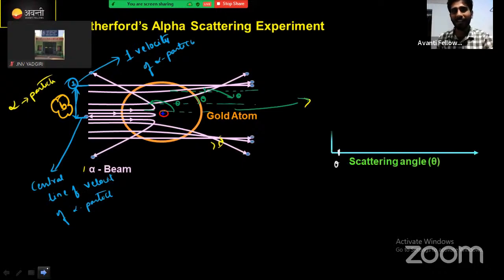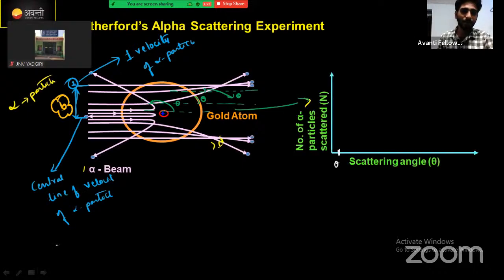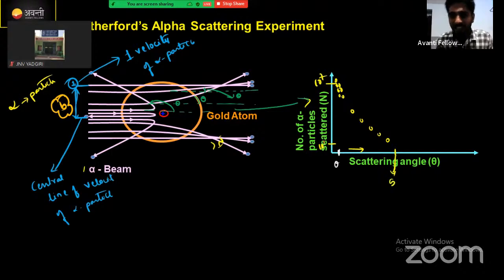Yes, this is scattering angle versus number of particles scattered. At zero angle, maximum number of particles are scattered through the gold foil, zero angle में बहुत ज़्यादा होता है, like this density. As the angle increases up to 90 degrees, there are some scattered particles we can get. Here around 10 to the power of 7 you can take. Here you can take 10 to the power of 1, 10 or below 10. When it is reaching the angle 90 degrees, up to that point, some scattered particles will be available.